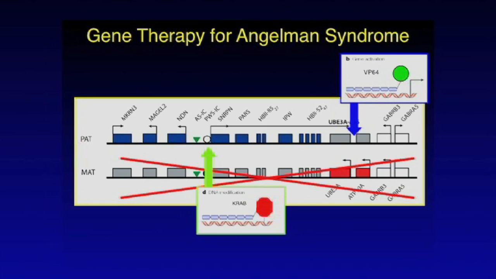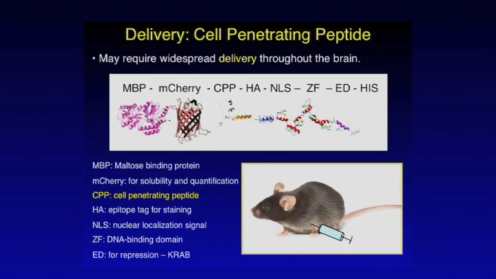Similarly, we could try to target a repression artificial transcription factor that will bind just here and nowhere else, and try to shut off this long RNA from being made, and maybe that will actually activate this gene. And in fact, of these 2 strategies that we've tried in my lab, this one actually turned out to be the more successful for reasons that we still don't fully understand, but we're going with it. So this is the protein that we made, and it has a part of the protein that binds to the DNA. It contains a small effector domain that actually is the business end where it tells the gene to turn on or off.